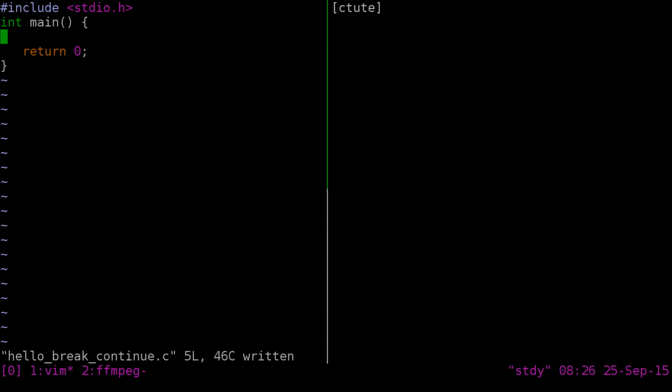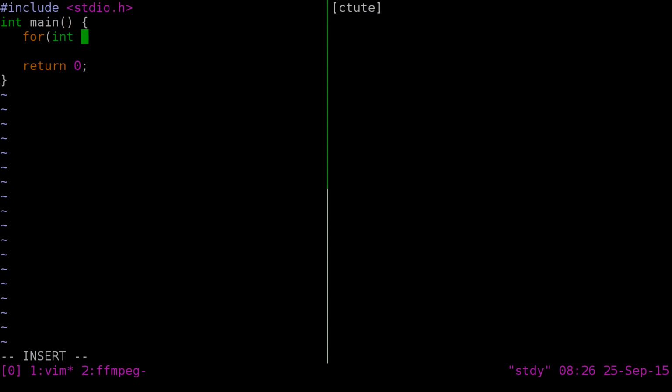Alright, let's look at those examples, but we're pretty much finished now with loops. So let me just illustrate both break and continue. You've already seen break where we used it in a while loop. So I'm going to define a for loop here, and we're just going to loop from 0 to 9. Now perhaps we're processing these numbers and for whatever reason, perhaps we don't care about the numbers 2 and 5.